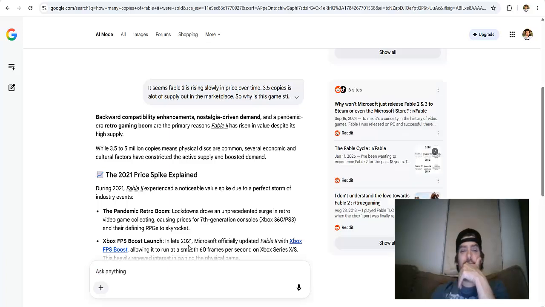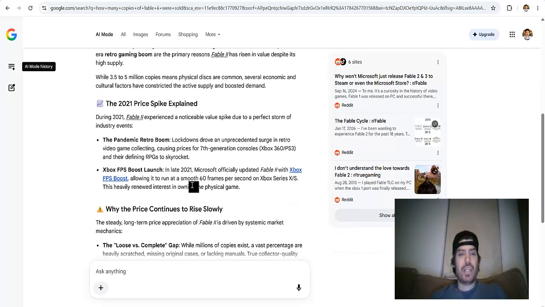Backward compatibility enhancement, nostalgia-driven demand. Yep, retro gaming boom are the primary reasons. While 3.5 to 5 million copies means physical discs are common, several economic and cultural factors have constricted the active supply and boosted demand. Here we go, let's get the meat and potatoes.